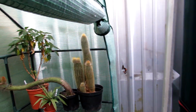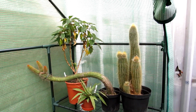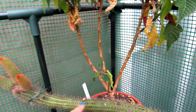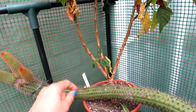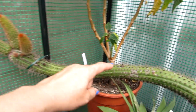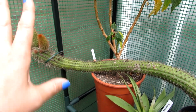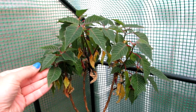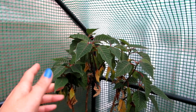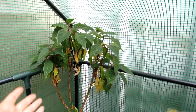Now this is our other little greenhouse that we've had to get because, again, loads of rain. We had to cover all the plants. A mixture of everything. Good to see buds forming on this, my Cleistocactus. That normally has an amazing display of red flowers on it, but it's late flowering again, but there's buds forming, so very happy. Fingers crossed. This is my euphorbia, the poinsettia plant as well, Euphorbia pulcherrima, so that's doing very well. People think you have to throw it away after Christmas, but no.